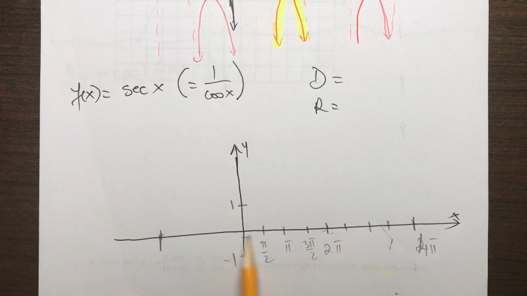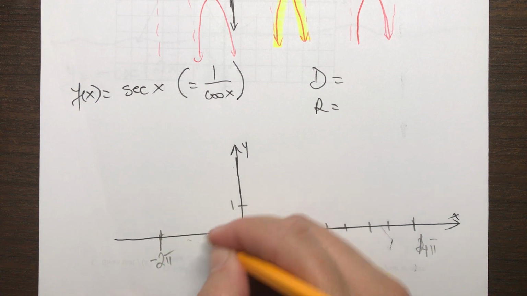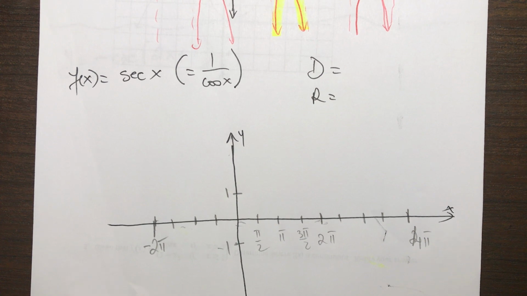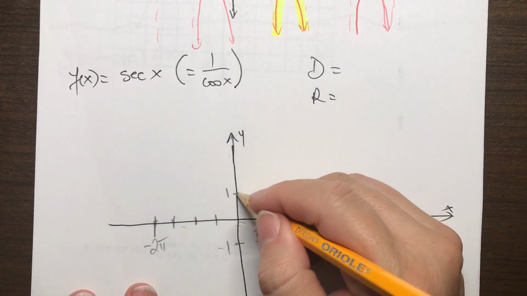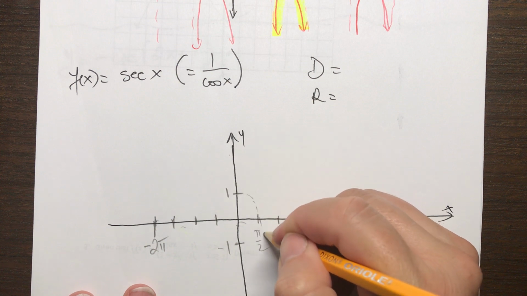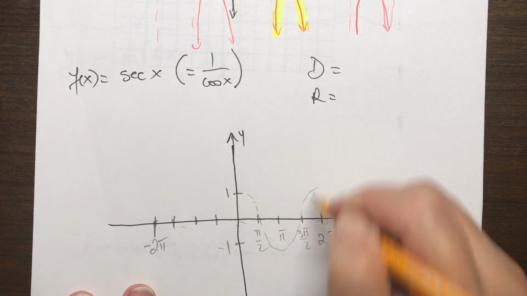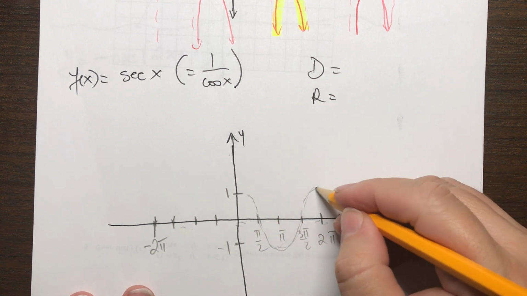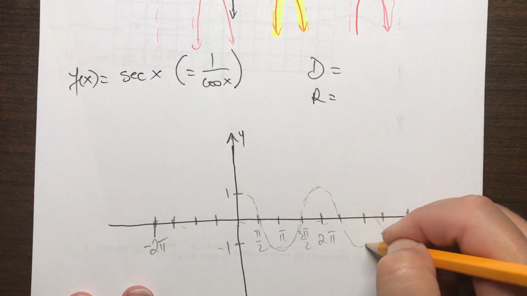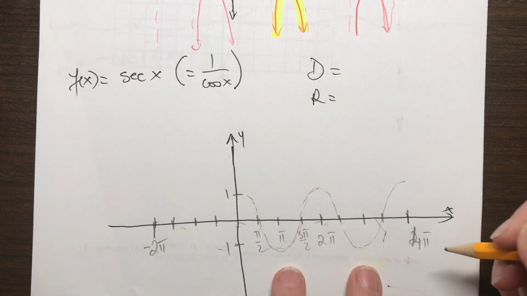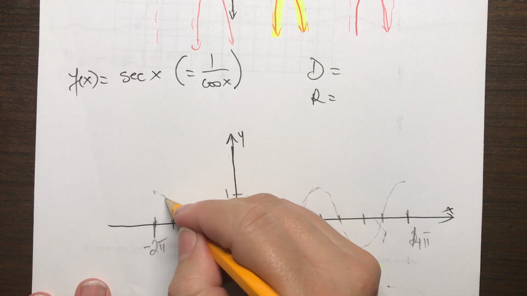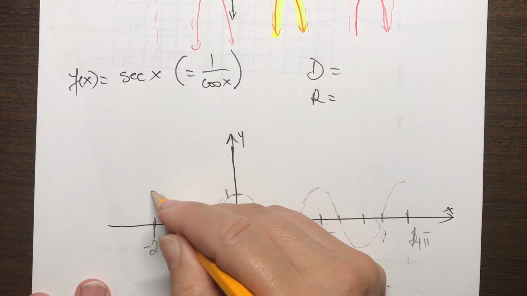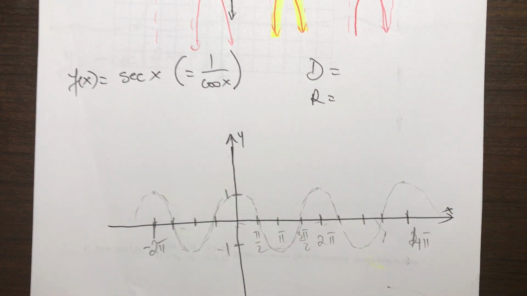Again, I'm just kind of gauging it to make sure it's the same distance. Keep your units consistent, please. Okay. Right, what does the cosine look like? Cosine actually starts at 1, goes to 0, -1, back up at 0, back up at 1, right? That's one loop of the cosine function, which is true. Okay, do the same thing, 0, -1, 0, back to +1, a second loop. The same thing. Look at that. And you can keep on going, right, on and on and on.